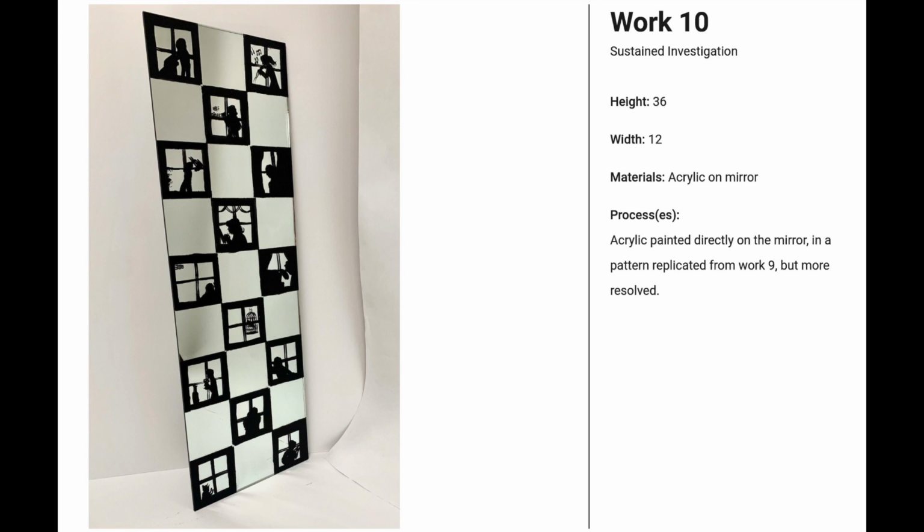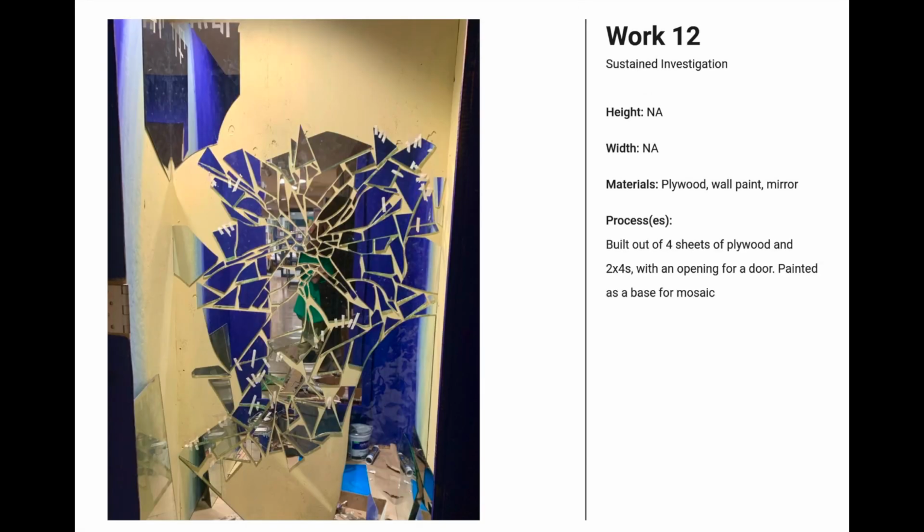Acrylic painted directly on mirror, in a pattern replicated from work 9, but more resolved. Work 11. The first sketches and ideas behind my biggest project, the box. Work 12. Built out of 4 sheets of plywood and 2x4s with an opening for a door. Painted as a base for a mosaic.